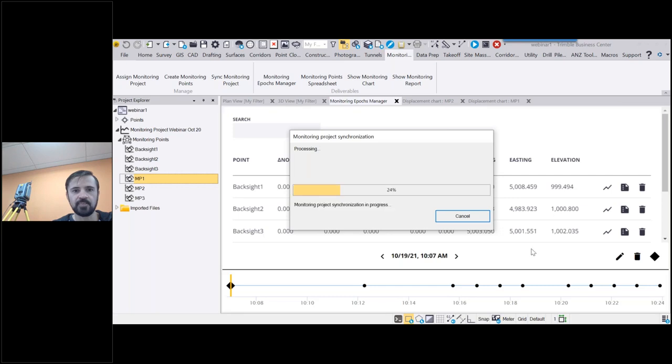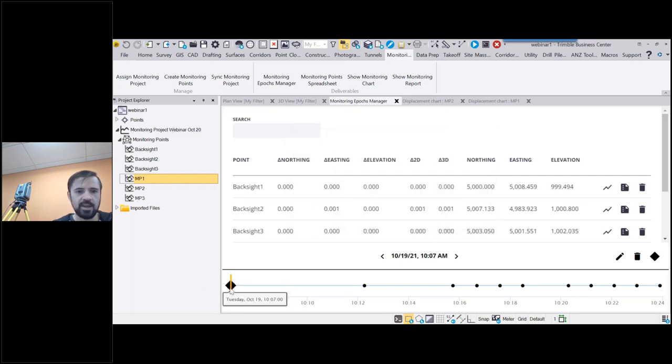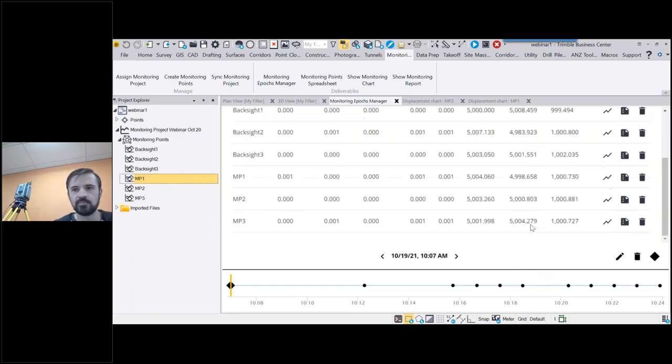Press OK. And you'll notice at the bottom now that epoch is located at that correct timestamp where I want it. And that would update as well in all of our monitoring charts and reports. So this is the Epochs Manager tool, really efficient for managing the data.